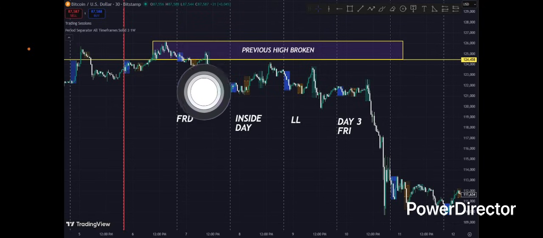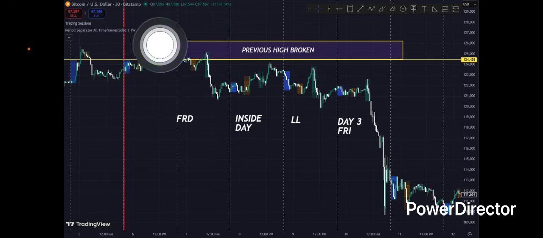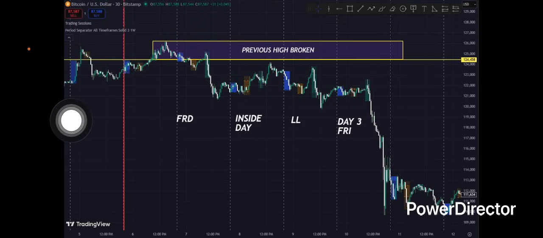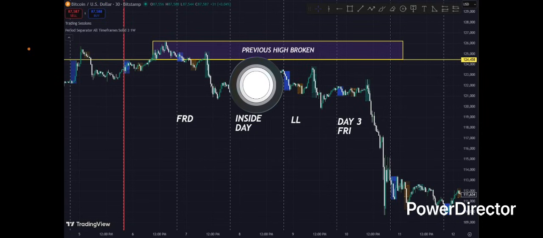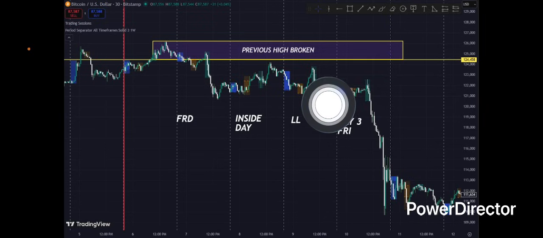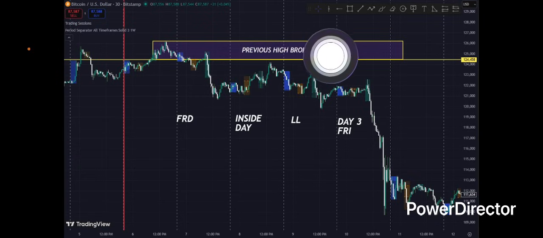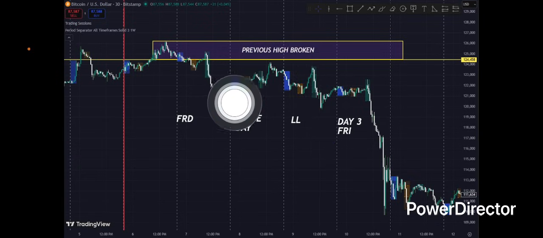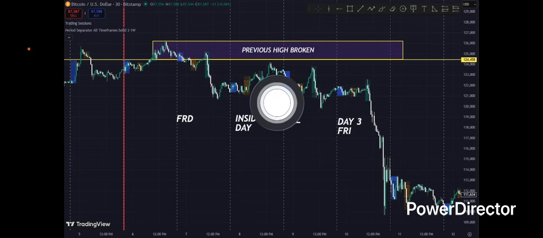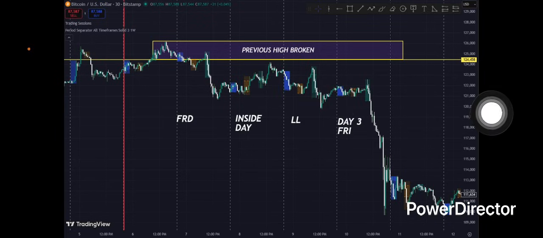We get a first red day while we are up high, because we've broken previous highs, then we get a first red day. So the next day, we would be looking for a pump and dump type of trade to continue going lower, but we don't get that. This market actually closes Wednesday as an inside day. Then Thursday pulls back in the New York session, pulls back into those levels from the previous day, and then dumps down, breaking out of these lows. Breaking the low of the day level and putting in a lower low.